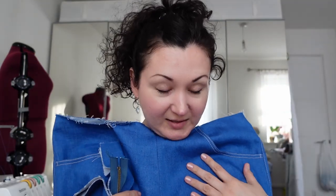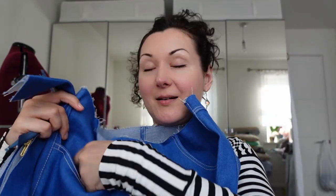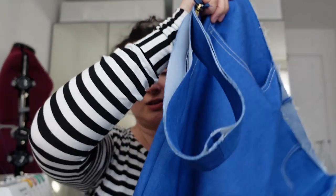This jeans is gorgeous. It's just so nice. Exeter Fabrics. Wow, the quality is outstanding. I can't wait to start wearing these jeans. It's so comfortable. They sit quite snug on top of a leg, but because it's stretch, it's just going to be so comfortable to sit and walk and move in them.